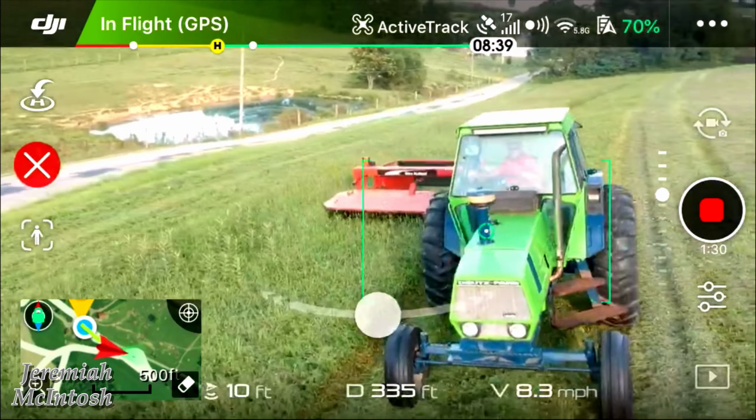Alright, so let's just go ahead and pan around him a little bit more, show you guys a little bit more of how it works. And keep watching till the end, guys, because something happens at the end that actually kind of got me a little nervous. I lost signal at one point as I was panning in front of him, and I wasn't sure if the tractor was going to run into the drone or not. And I'll show you guys that here at the very end.